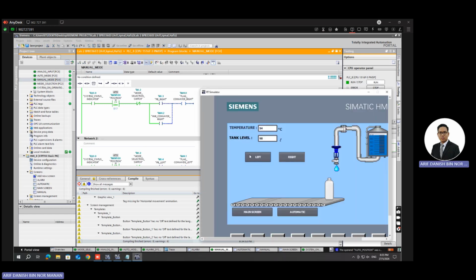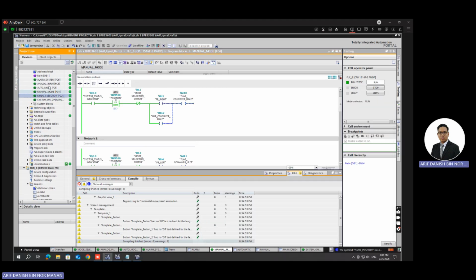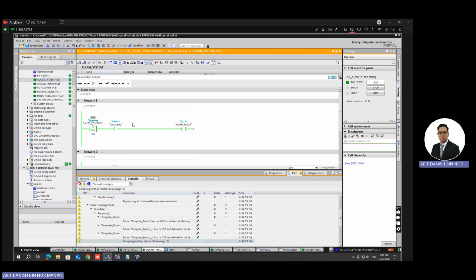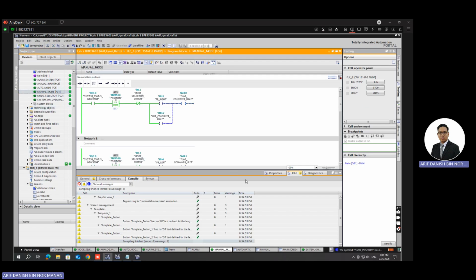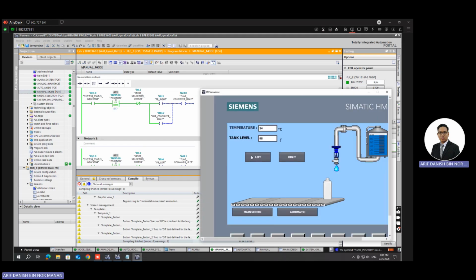So, never mind. Okay, you see here, it starts to move a bit. When I press left and right, the bottle will start to move. The alarm system looks fine. You can see here, the alarm will keep on running, but if we switch to the manual mode, the alarm will turn off in the alarm status, because we now can use manual mode to move the bottle left and right.